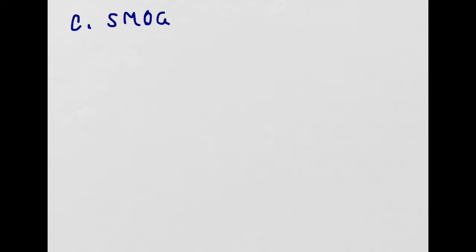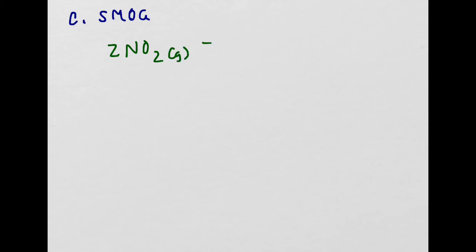Okay, I think I'm just giving an example of an equilibrium reaction here. We have a reaction. It's a pretty simple looking reaction here: 2NO2, nitrogen dioxide gas. And since it's an equilibrium reaction, I'm going to show the arrow going in both directions. It forms dinitrogen tetroxide, N2O4, which is also a gas.